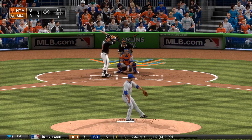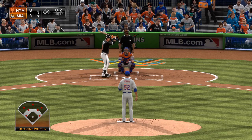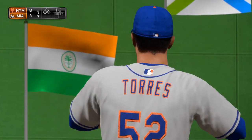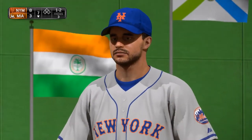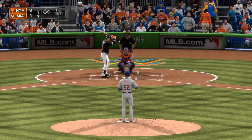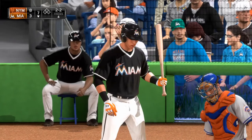Now the pitch. Trying to bunt his way aboard, but this will get foul. Here's the pitch. Inside, as that perhaps will back him off a bit. 1-2. Here we go on an 0-2 count. All you have to do is start that thing right down the middle of the plate and then just let it work its way in. Hopefully get a swing through or maybe even a shattered bat. Here comes the 1-2. Now a cutter, but that's in the dirt for a ball.